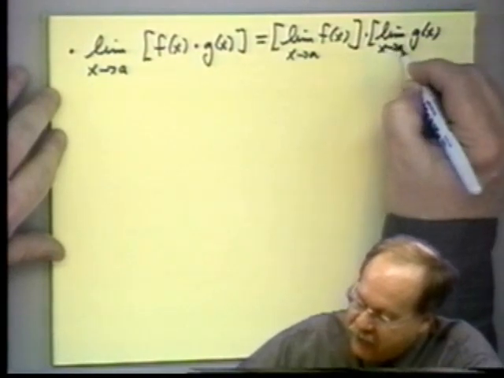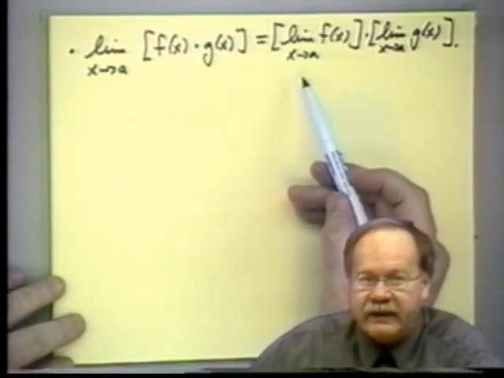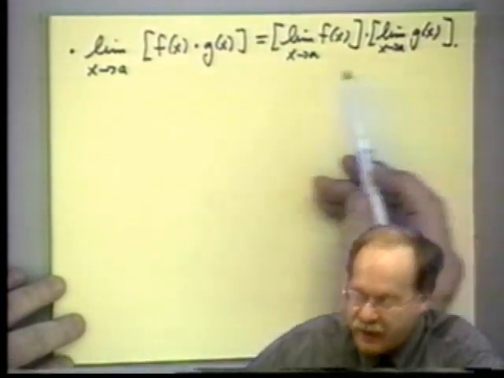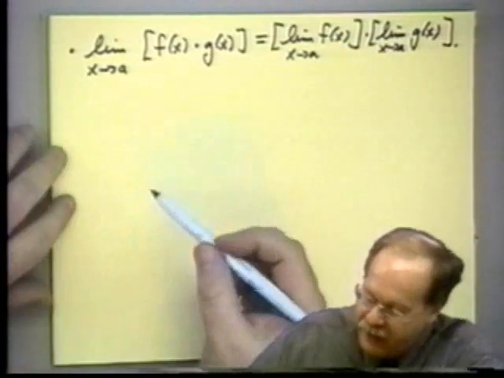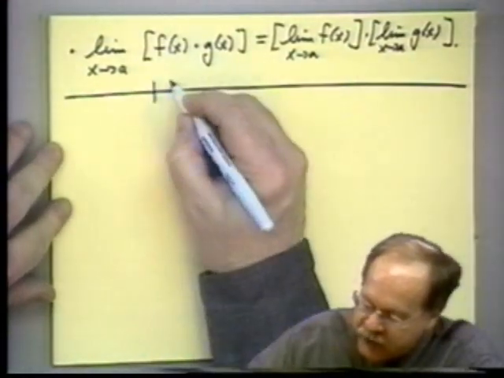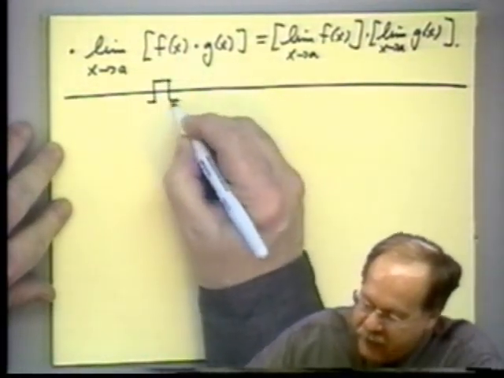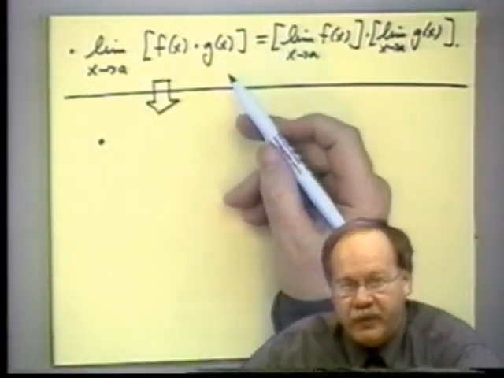as x approaches a. And throughout all of this, you surely have noticed that the limits have to be the same here because they were both the same here. They're both as x approaches a. Now, rather than just leave the product here and move on to the quotient, let us take a moment and look at some implications that follow from this product rule.